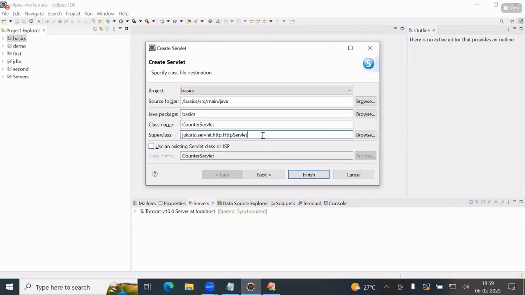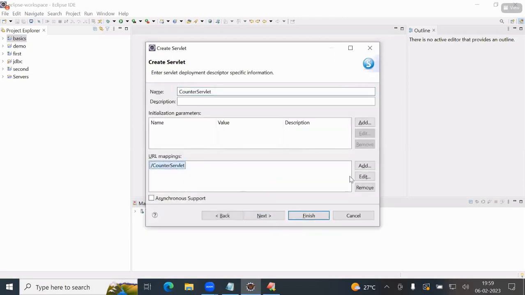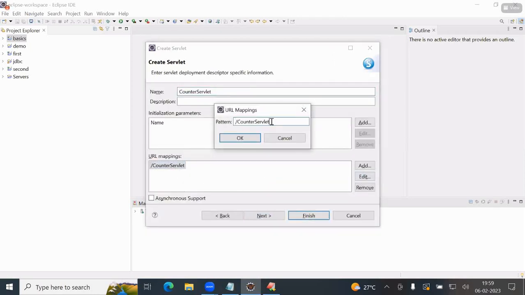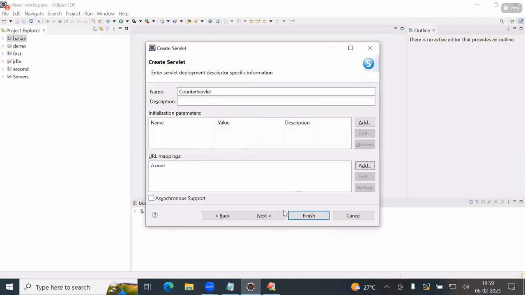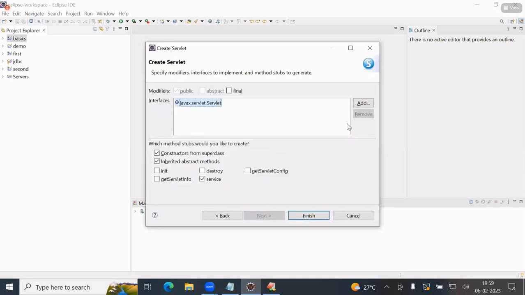Here I'll make it a generic servlet. Next, this is something like count. I'll write count. Okay. Next, I'll remove this. Now finish.